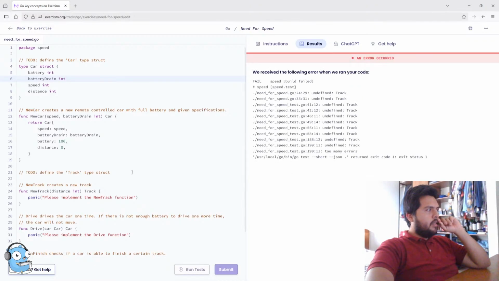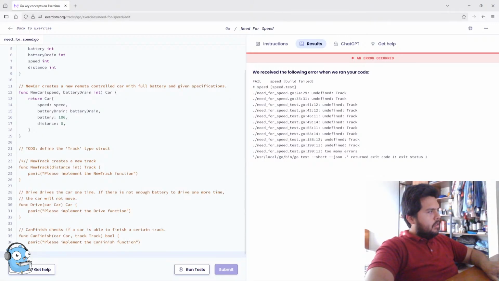Undefined track. Yeah, I know. I will define the track.